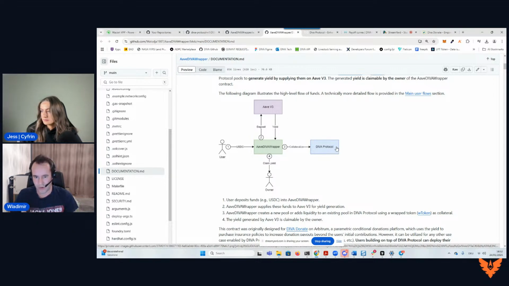The owner needs a way to unwrap the rep tokens later. So he would claim the fees from DIVA protocol directly, and he would get the rep tokens.